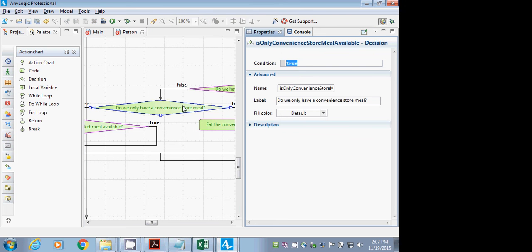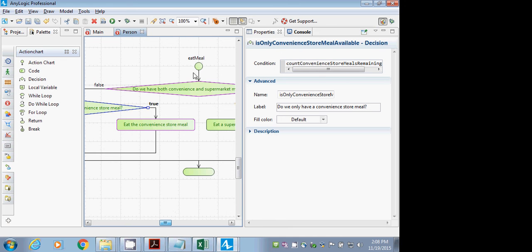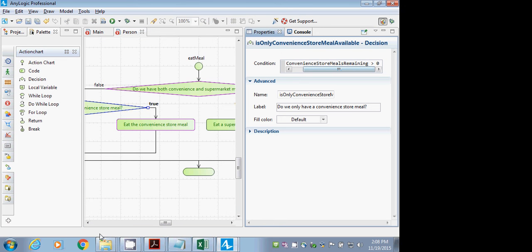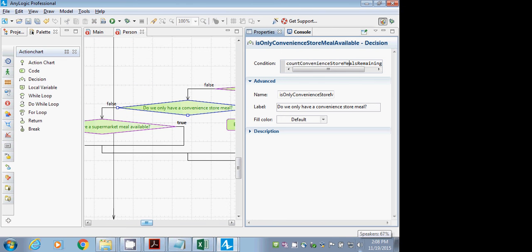So if we have only one greater than 0, then the other has to be 0. But you could say and count supermarket meals equals 0 if you wanted to. So I put for this count convenience store meals remaining greater than 0, and then how about for the supermarket one? Do we only have a supermarket one available? What would the condition be for that? Count supermarket meals remaining greater than 0.